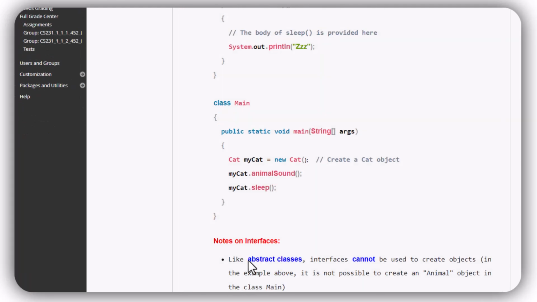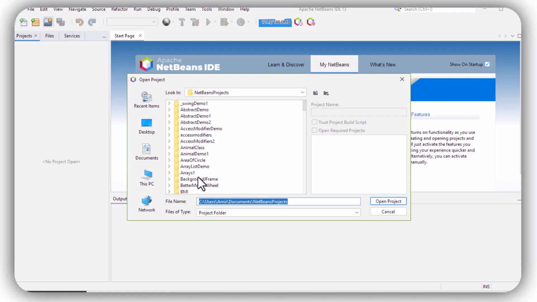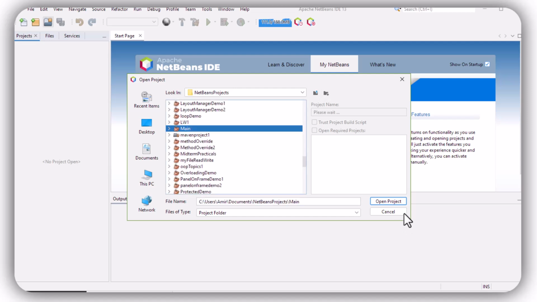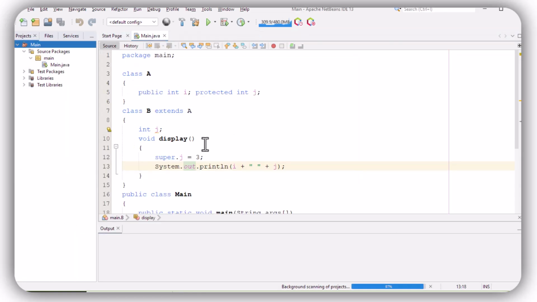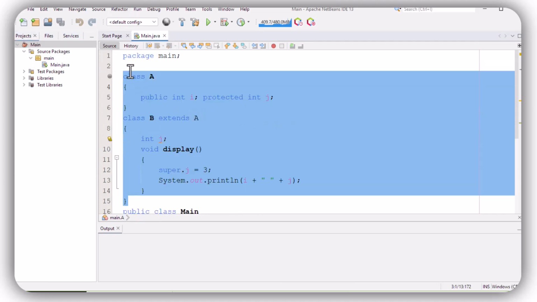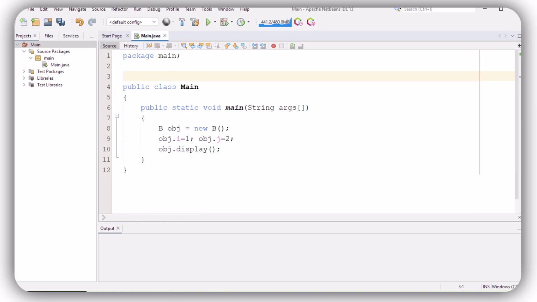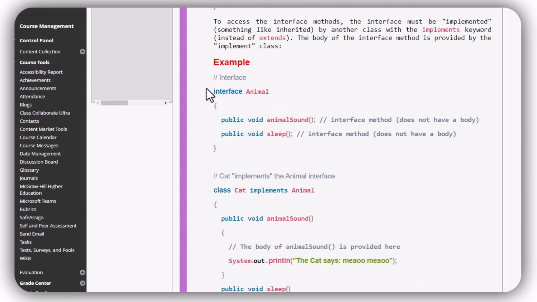So I'm just going to now create one. This one says class main, right? Okay, we will open the class that is already created main, so I don't need to create more. I will just try to see if I can use that one or no. Okay, here I have the main class. I'm just going to delete all these things from here. Okay, and we will copy the interface here, or let us copy from here.